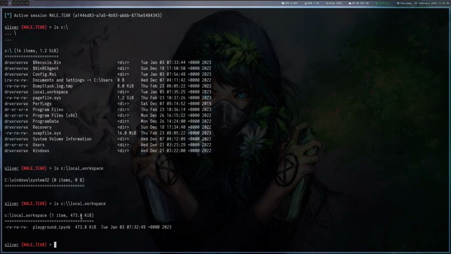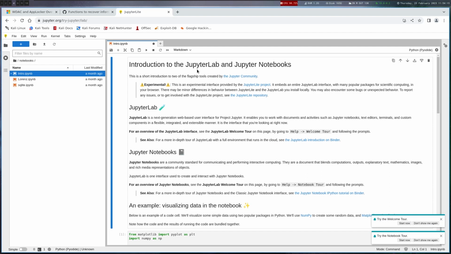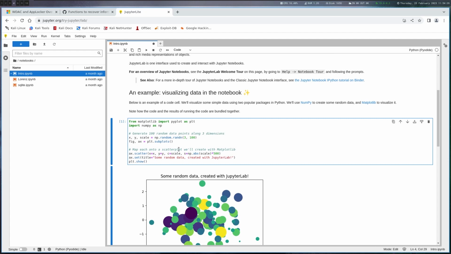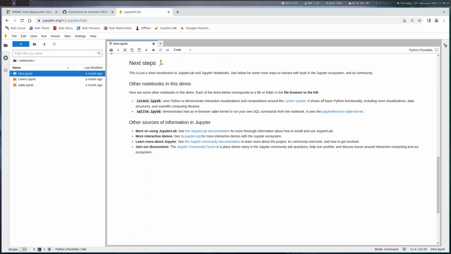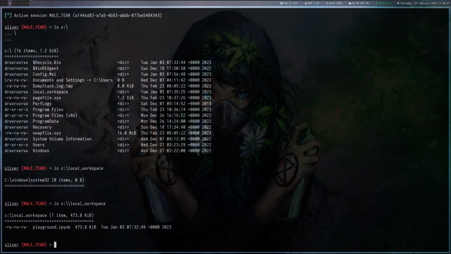And there is an IPYNB file. So what are these kind of files? These are Jupyter Notebook playbooks. Jupyter Notebooks essentially are a way to run Python code, but in a nice visual way. And here we can see the online demo, right? You have these files that intermix Markdown with Python code. So you can write nice stuff here, then have some Python code executed. The Python code is generating a graph, and it's directly displayed here. So this is a very common thing if you are into data science or something like that. And apparently this user is using these files.